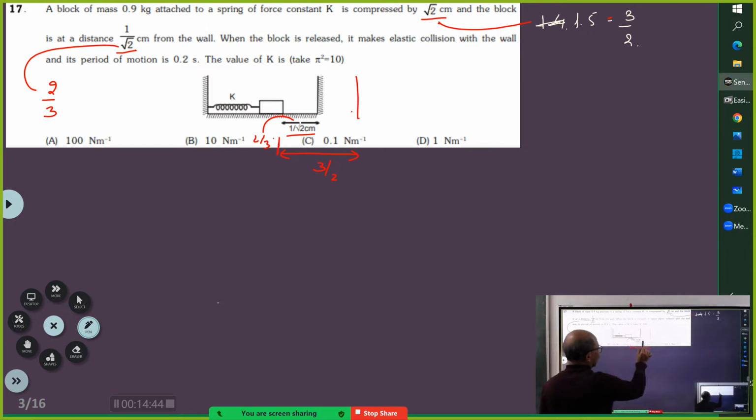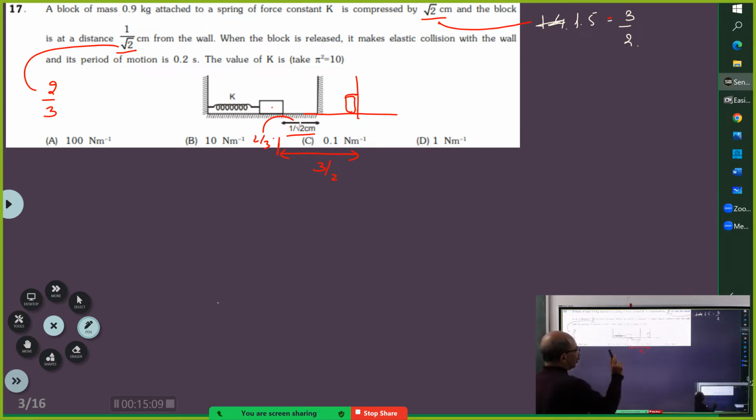Okay. Now presume that this wall was not there. This mass was here, this would have been like this. So now this mass is pressed and brought to this point. Agreed? So that means the spring is now compressed, and now you assume that you have placed the wall. Correct?